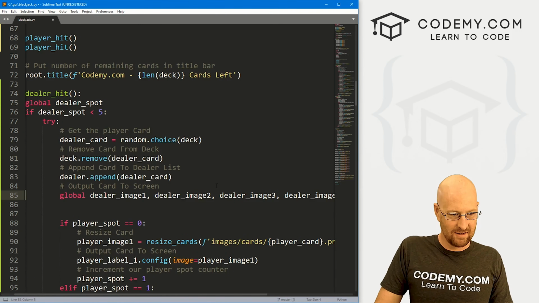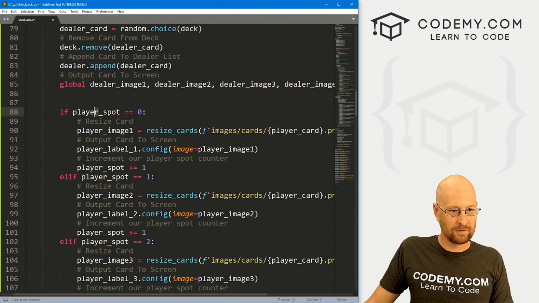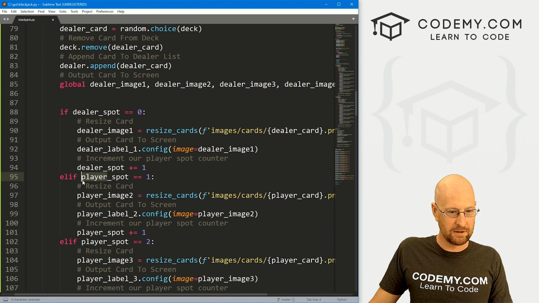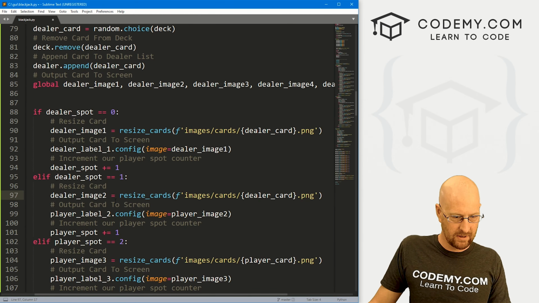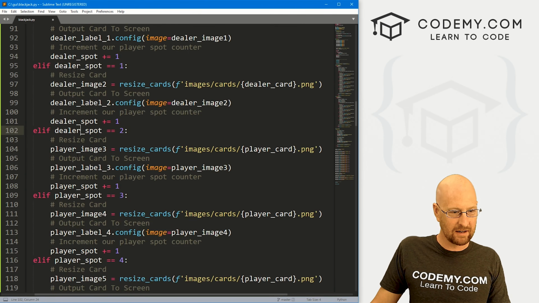There we go. Okay, so again, our if statements, we also want to change these. So dealer spot, let's see. I know this is annoying. Just give me a second here. Player card becomes dealer card. You could pause this if it's horribly grueling to wait and watch me do this for the next minute, or just jump ahead, but we're almost there. So, dealer card. Anything else there? Nope. Okay. There we go. Hopefully I'm not making any typos while I'm copying and pasting all of these things. I'm doing it pretty quick. We'll see.